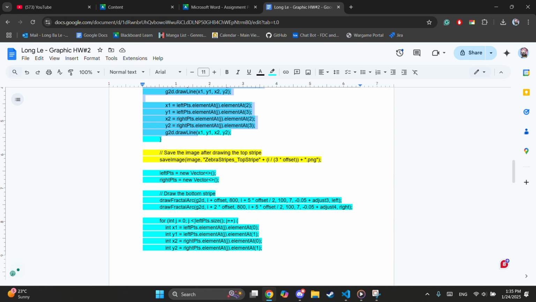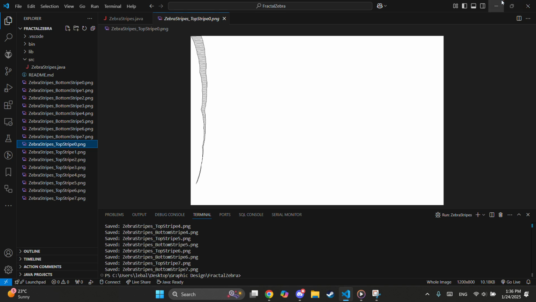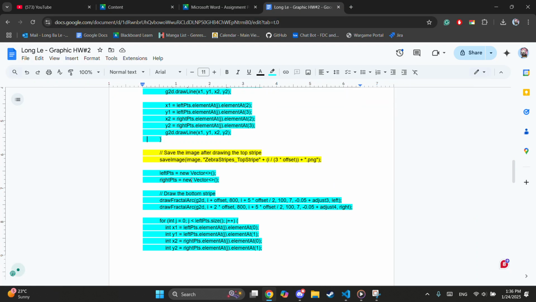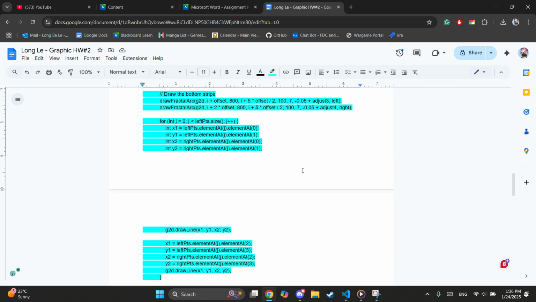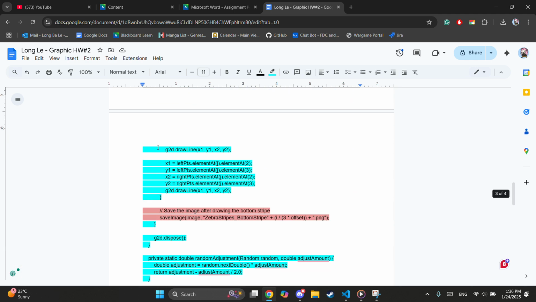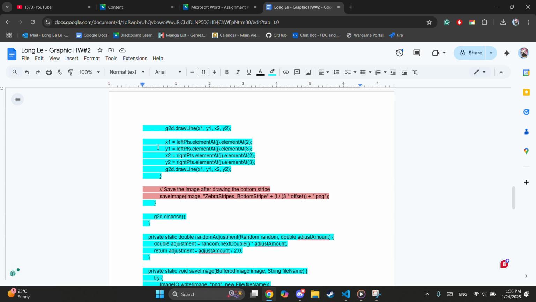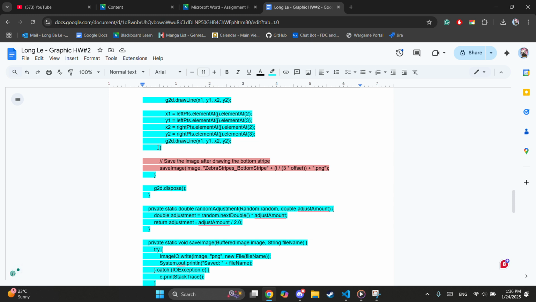Then that's where our code comes in. After the first stripe is drawn, this code will basically save an image of it with a unique name. That's where this comes in, where it just counts from 0 up. Similarly, for the bottom stripe, the map file and everything is the same. And after that, the save image is pretty much the same as this one. Once the bottom stripe is finished drawing, it will just save an image and put it into a library for us. And after that, we just take both images and compose them in the Blender video editor.